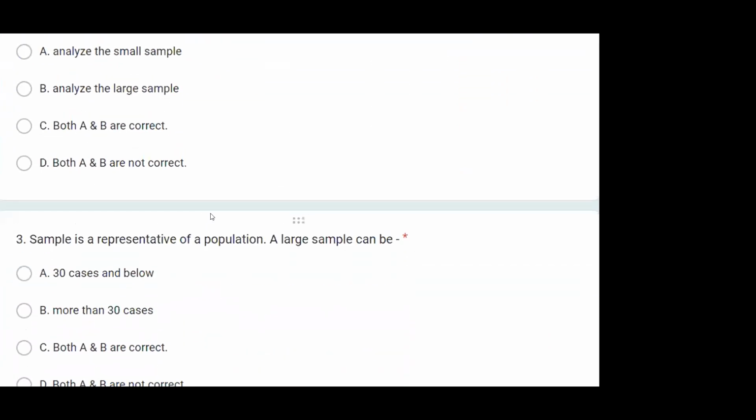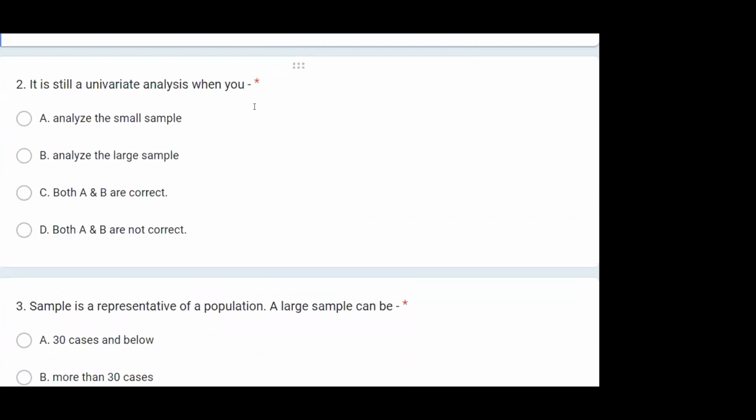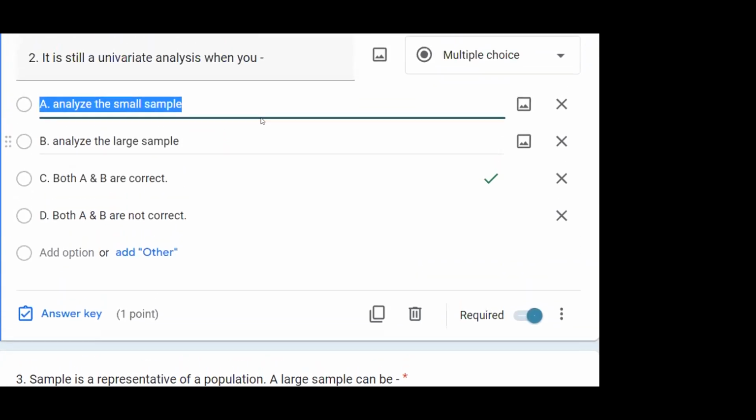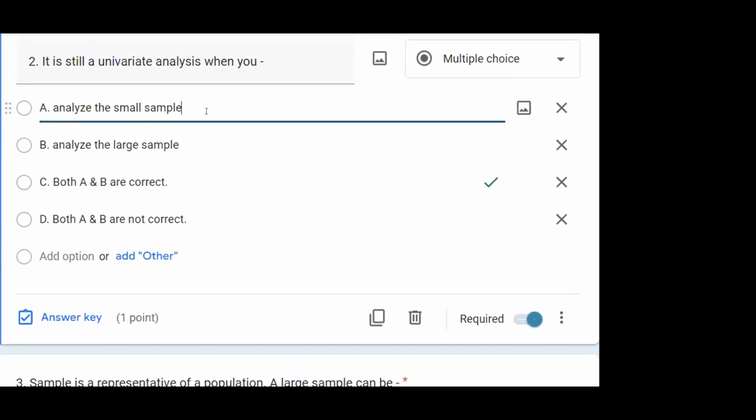So number 2, it is still a univariate analysis when you analyze the small sample, because this is the Morse type, no, wherein there are only two answer choices, A and B, but four possible answers, no. A when A is correct, B when B is correct, C when both A and B are correct, and D when both are not correct.